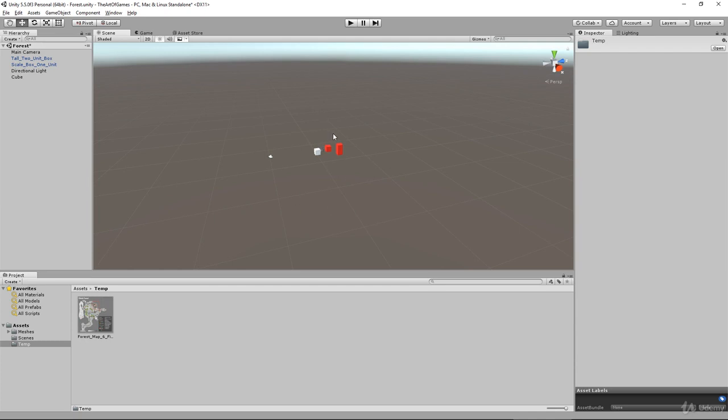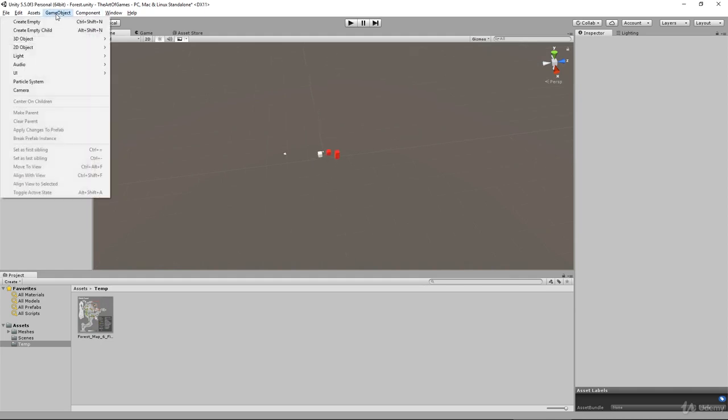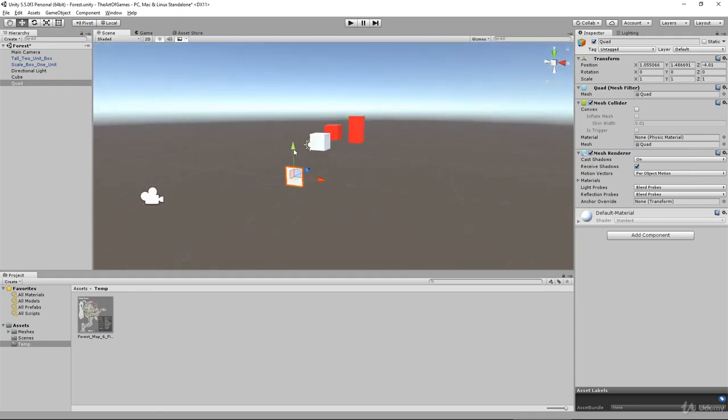So it was 46 10-meter squares by 37. So now we just create a quad. Go to game object, 3D object, quad, and you'll have a 1 by 1 meter quad there.